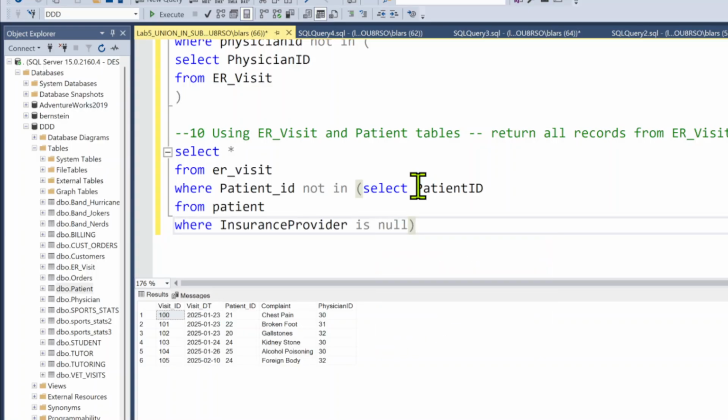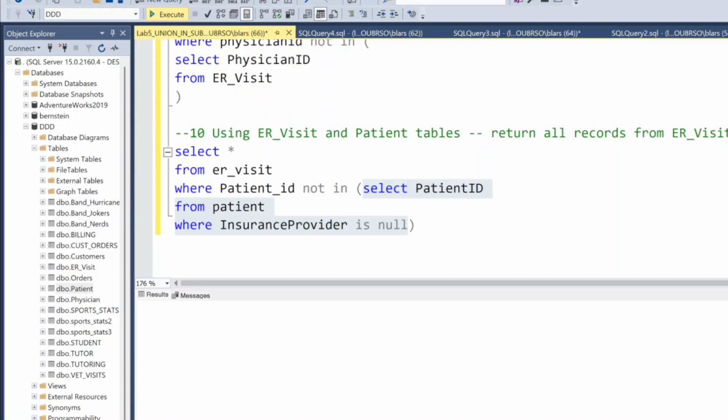Okay, so what this is going to return is only the person who has no insurance. That's the only person with no insurance, 26. And we want to see, do they have any visits to the ER?